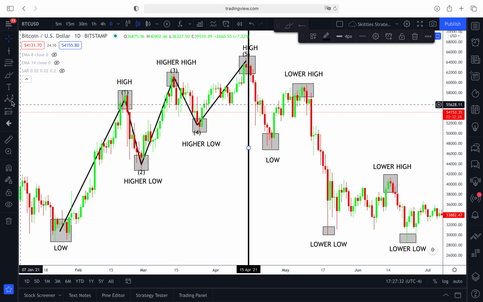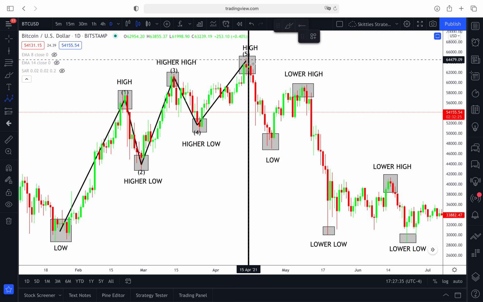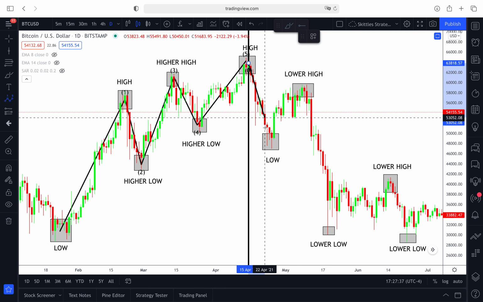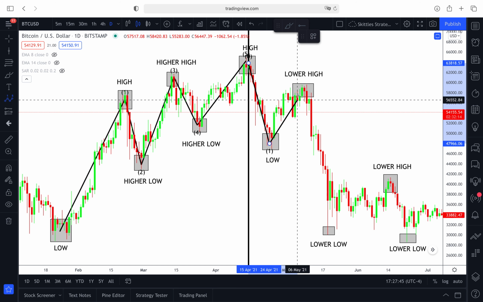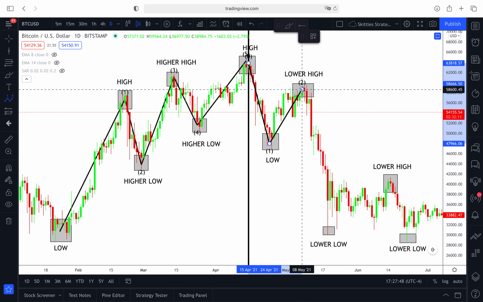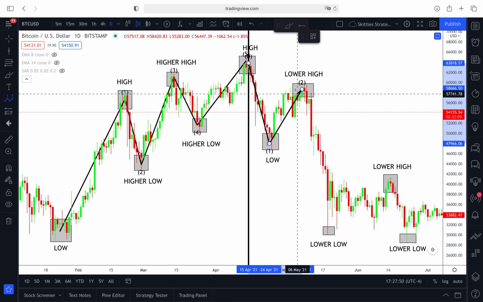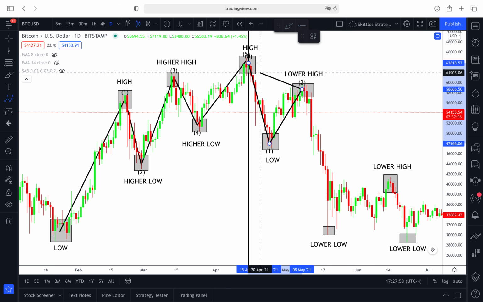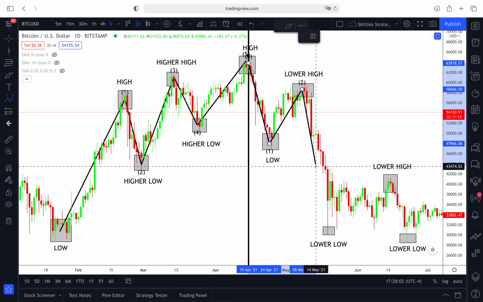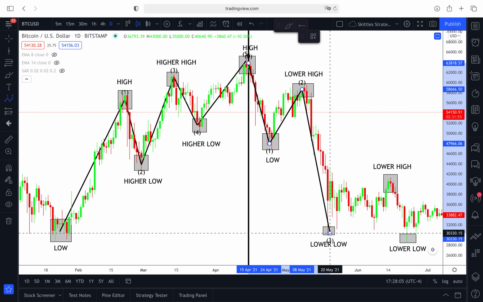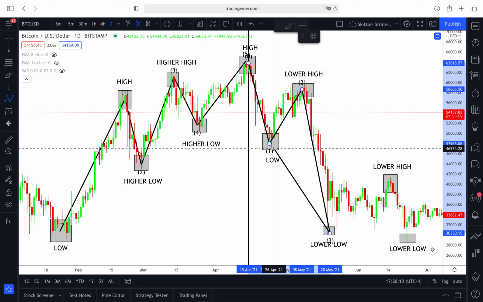Now vice versa. When the market creates a pivotal high, it will now create a low. When it creates this low, it's going to come down, and what goes down must go back up. What goes up must come back down. So now it's going to create a lower high. It's a lower high because this current high is lower than this previous high. Now the market will continue to go down, continue to shoot down, and create a lower low. This is called a lower low because it is simply lower than the previous low.